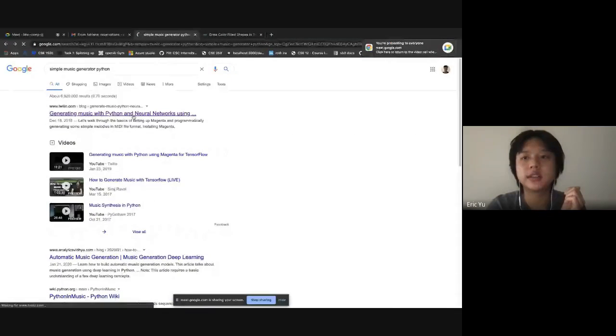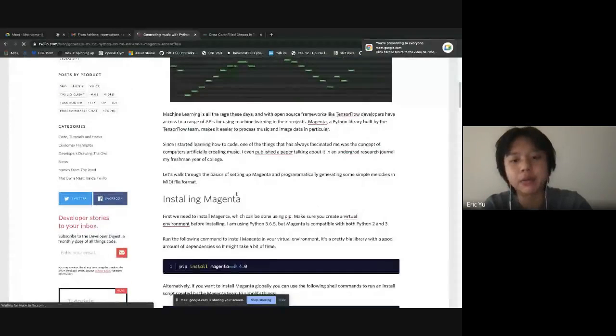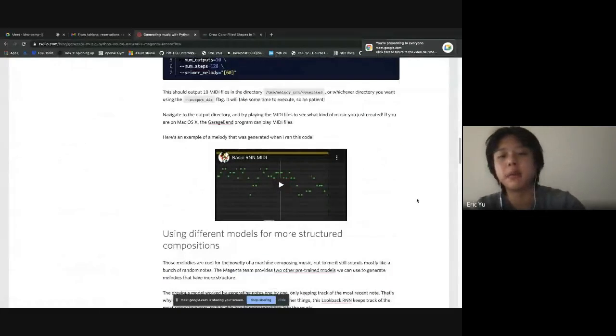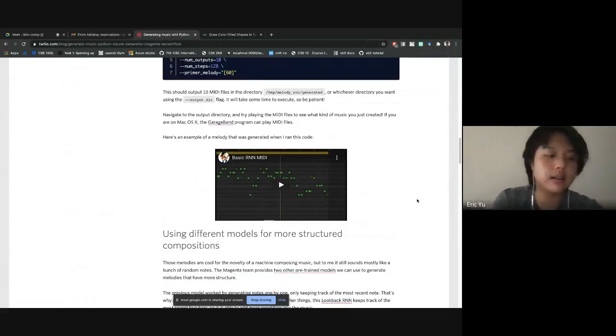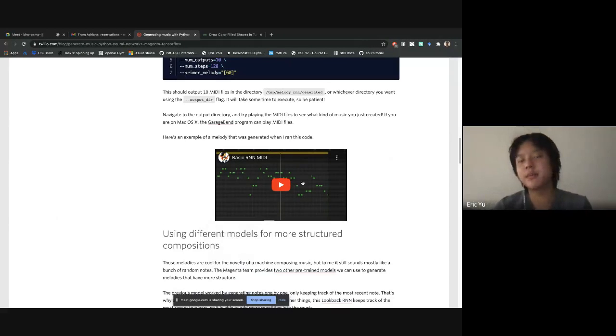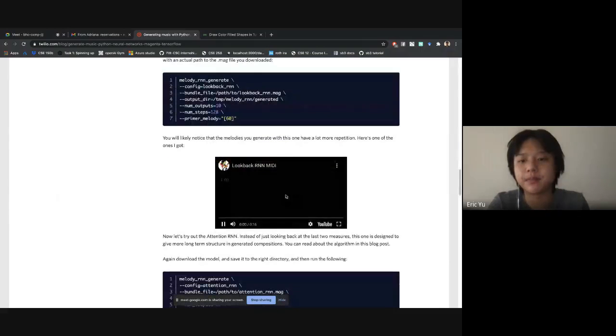Now, here is this little tool I found online, which allows you to generate music using AI pretty much. And I'm not going to run it now because it takes a while to run, but I'm going to take off my headset here. You can actually hear the music generated by the AI. Let's take a look. Let's give it a run.